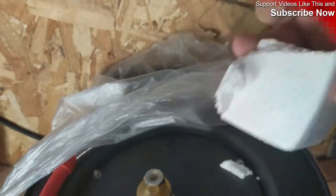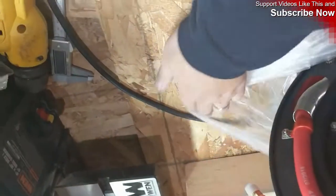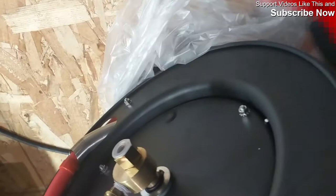Just some protector stuff. More styrofoam. All right. The bag is now off. This is a little bit on the heavy side to be doing a one-handed video on, I suppose.